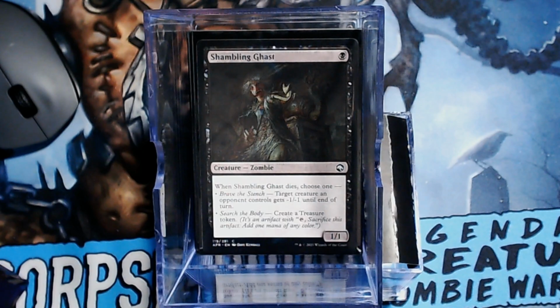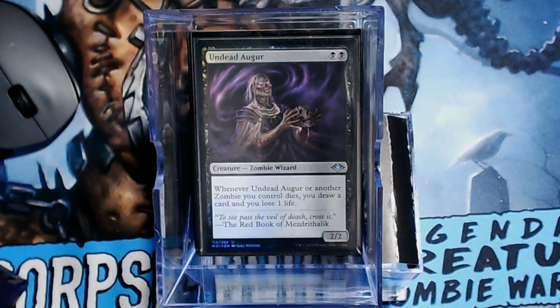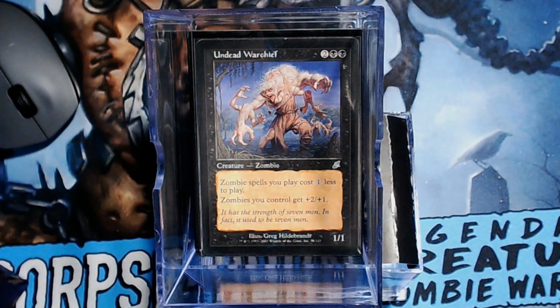Shambling Ghast can double as a crime creature as well, a prime crime creature, if you must. But whenever it dies, you may choose one, and the ability to put a -1/-1 on a creature until end of turn can be useful. And then we have Undead Augur for some card draw. Undead Warchief is going to give our zombies a little bit of oomph to come out a little faster, and plus, it makes all of our zombies +2/+1.